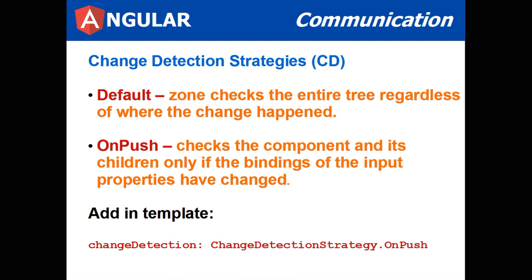Meaning, suppose I have a parent root component and I have a child component. I have my change detection strategy on push. That means my child component has a bunch of children, but nothing's going to change unless the parent gives me a new value of an @Input property. And I'm going to define my change detection to be OnPush only because I'm going to claim that none of the children components of my child change, so don't check it and skip the change detection for my subtree to optimize performance.